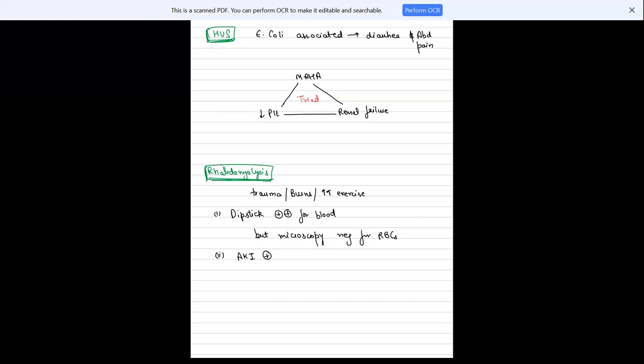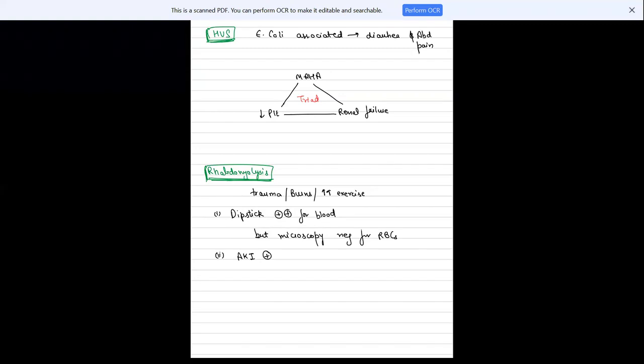thrombocytopenic purpura. In TTP, along with these three, there will be fever and altered sensorium. So along with renal and blood involvement, there will be fever and brain involvement leading to altered sensorium. So if a patient is coming with renal shutdown and hemolytic anemia, and their platelets are also low, but there is a history of fever, you don't go for HUS. Although I just told you it is due to E. coli associated diarrhea, the patient will never be febrile in HUS, but in TTP, the patient will be febrile. Maybe the GCS is also low. So TTP and HUS, key point to remember.